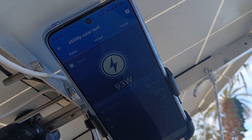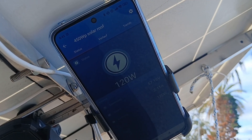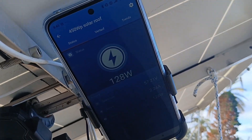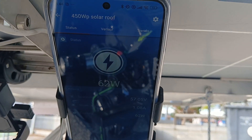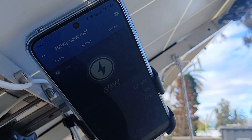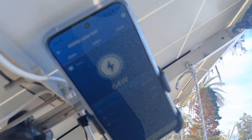As the Sun comes briefly out from behind the clouds you see the power jump. Now you see about 140 watts — and when I go horizontal now, it drops to 60 watts. So there you clearly see the 50-watt difference. At the same time the Sun disappeared behind the clouds again. This is why tilting solar panels really makes sense.